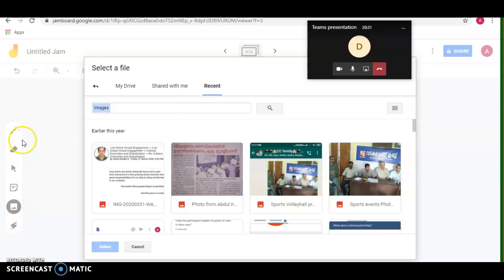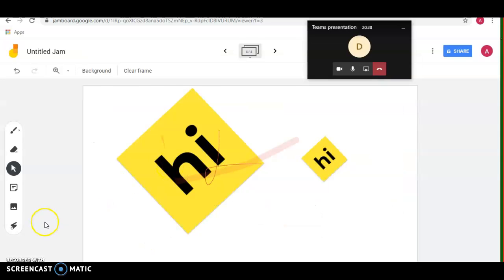And this one, the last one. Okay, this is Malayalam. I hope you're familiar with Malayalam letters. This is the laser icon. If you want a pointer, we use lasers. We can click this and use it to point out the area we want to highlight. So these are all the things we can do with the tools on the left.